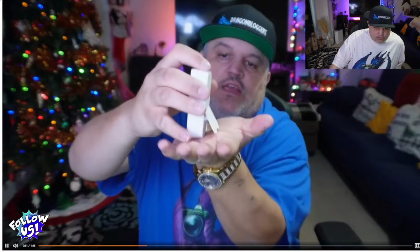First and foremost, it does come with 2 AAA batteries. You're literally going to put your finger in here, pop it back off, and put the batteries in. This back also allows you to hang it on a wall, maybe a nail or other devices. It's also a kickstand, so you can just set it on a table as well.